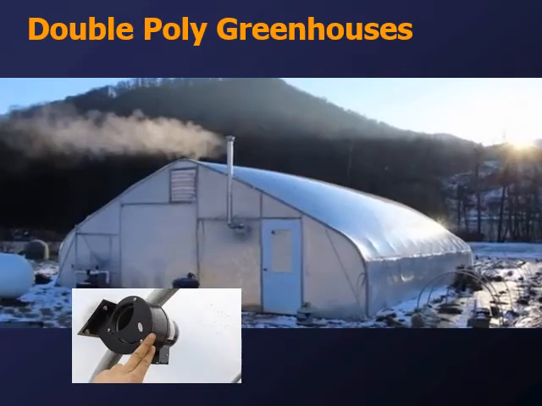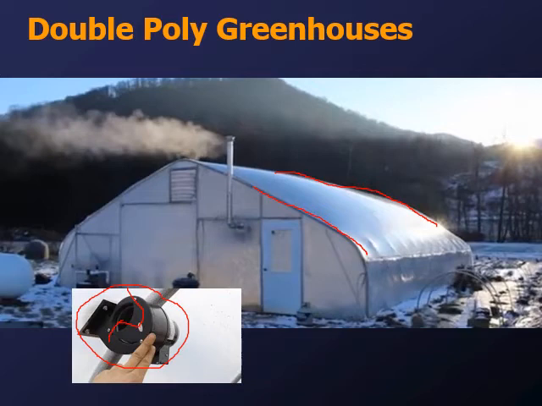Let's talk about poly greenhouses for a while, or polyethylene. That's plastic sheeting. And what you see here is a double poly. They're almost always double poly. If you look at the side here, it's kind of bulging out. And that's because there's actually 2 layers of plastic on this greenhouse. And they have these blowers, which will suck air from either inside or usually outside the greenhouse with a little hose, and blow air into the space between those two and inflate it. So you end up with sort of a bubble over your greenhouse.